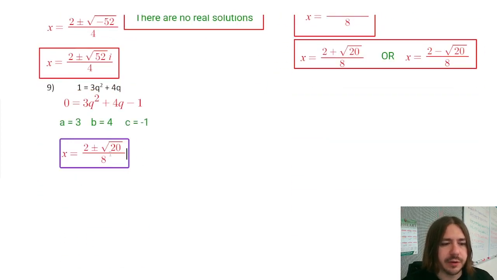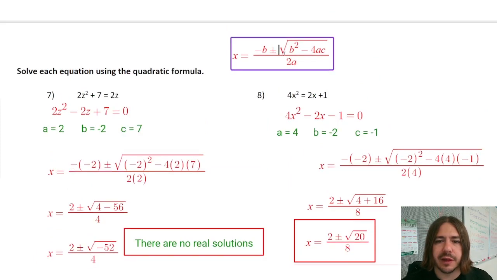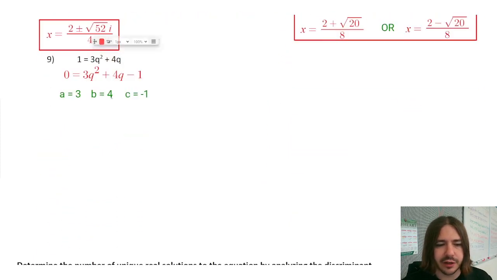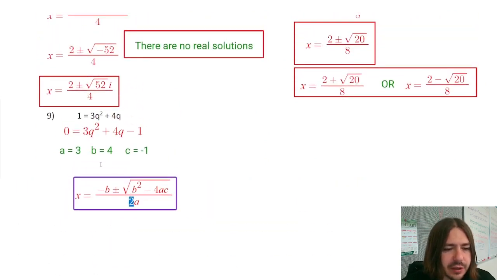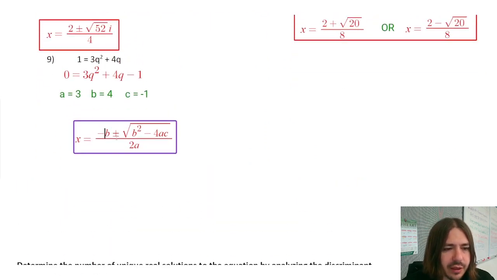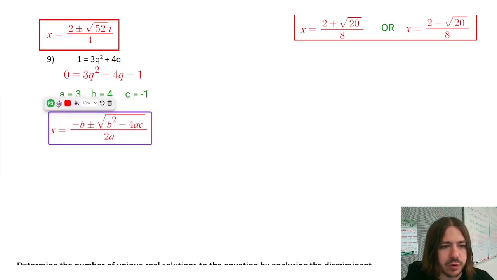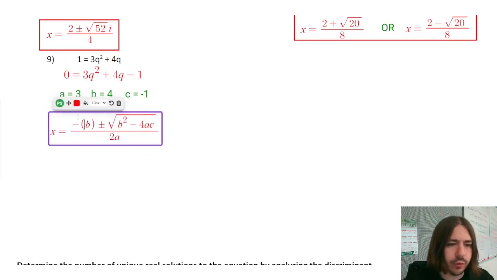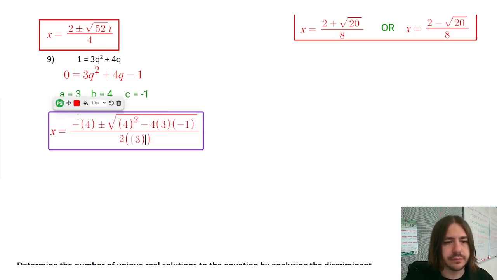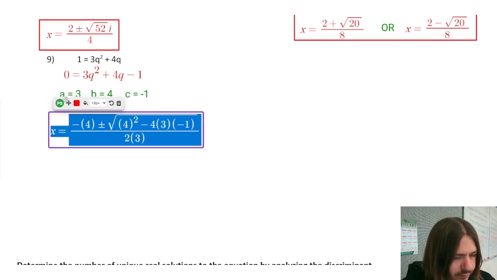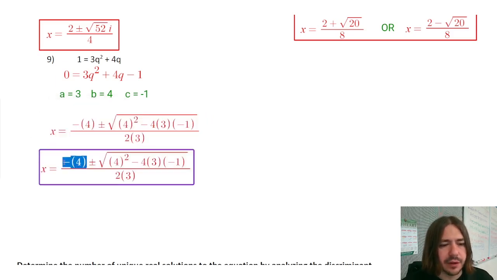Yeah, I wonder if I still have it copied out here. Nope. All right, let's grab this. I think this might be the last one here, hopefully. I think we're just talking about real solutions down here. So, okay, let's go ahead and plug in everything we got one more time here. B is 4, A is 3, and C is -1. And now let's start simplifying.